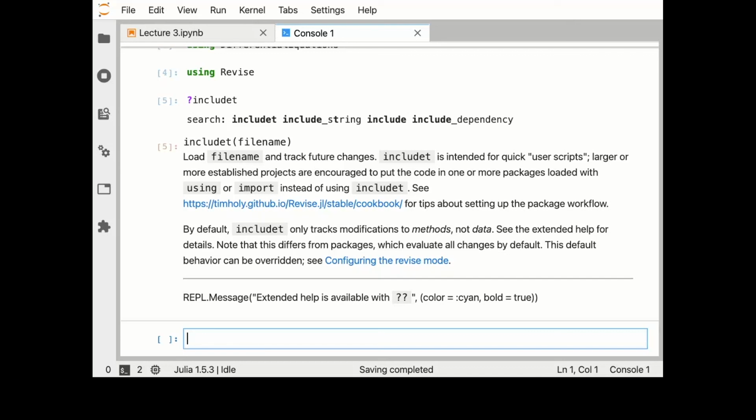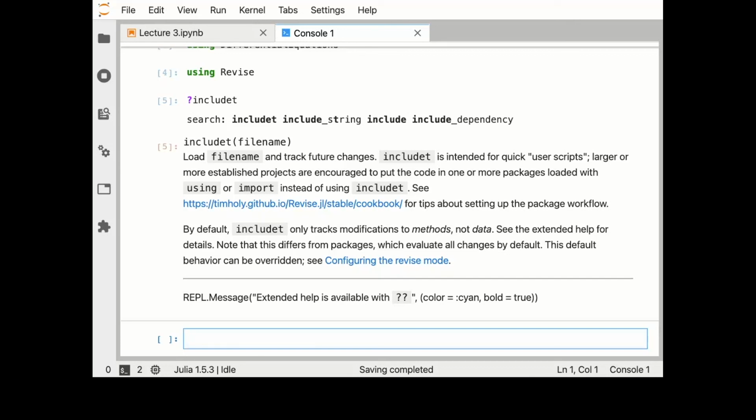So I think the pipeline would be to continuously modify your code and always use the REPL to interact with your code. You can define a function, and the function immediately appears in the REPL, available if you use Revise.